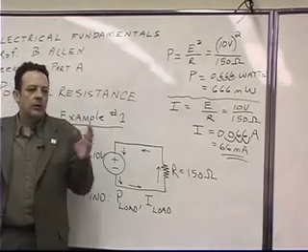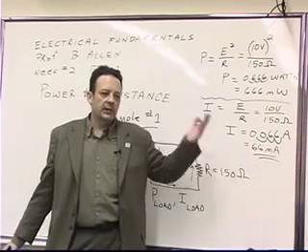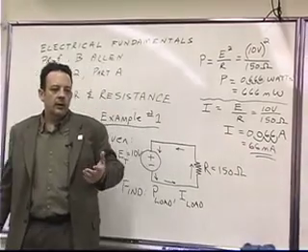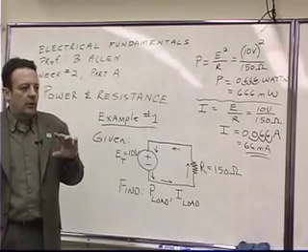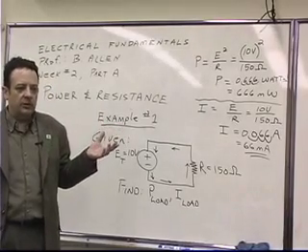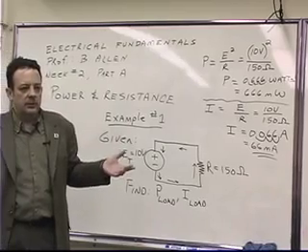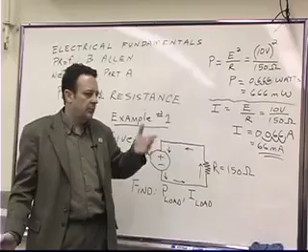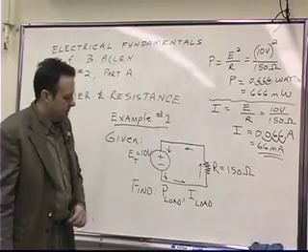Okay? Now, this is a very small current. This doesn't take a very big wire. Okay? But the process that we use to figure out the current that would be flowing in a circuit that would have thousands of amps is the same process. Same formulas, same process, same calculator, same everything. Okay.